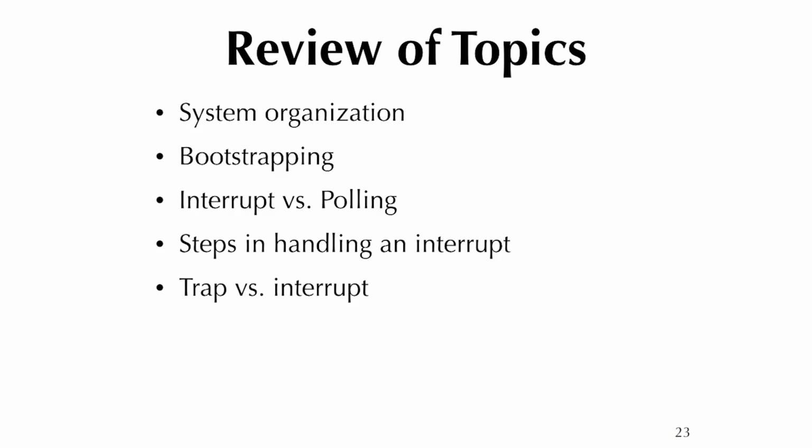So far we talked about system organization. This should be mostly review for you guys: the bootstrapping concept, interrupt versus polling. You could do polling, and that's probably the first thing you would try when working with a device, because you just want it to work. And once polling works, you probably want to convert to interrupt, because that's a more efficient way. You should know the steps in handling an interrupt, what the processor does versus what the routine does. Concept of trap, which means software-initiated interrupt-like behavior, handled the same way as a hardware interrupt, except there's no external event. It's all part of executing instructions, whether it's a trap instruction or some faults.